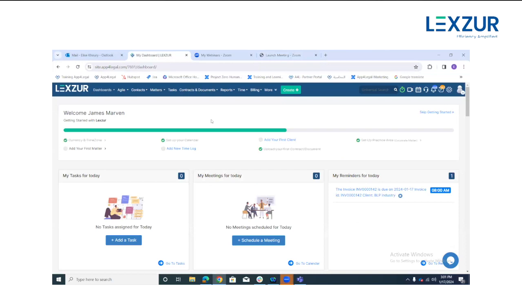So today we'll be looking at the following topics. This webinar aims to provide valuable insights, demonstration, and explanation to help you fully understand the new capabilities introduced by Lexzur. The key topics to be covered are, first of all, how to customize the email templates added for emails sent through invoices, matters, contracts, and personalized email templates for both core and contra notifications.